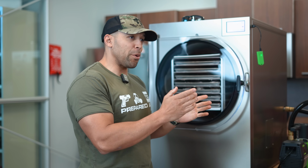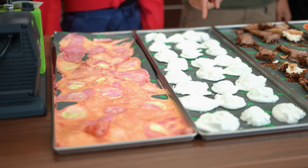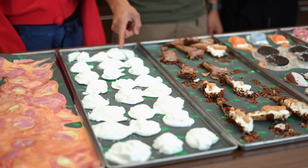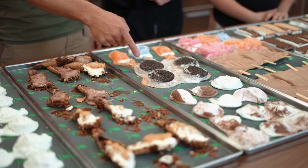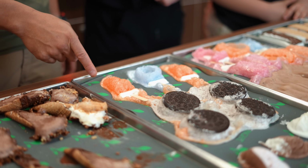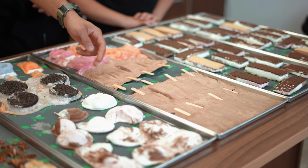And I got some helpers here to let me know if the ice cream tastes like crap or if it tastes delicious. First up, we got the rainbow puke. We got the white bat guano droplets, also known as vanilla ice cream. We got the drumsticks. What should we call these? Broken unicorn horns. We have the schmorios. God. We got the spleensicles, also known as creamsicles. We got the Neapolitan drops. Whoa. We got the sludgesicles.